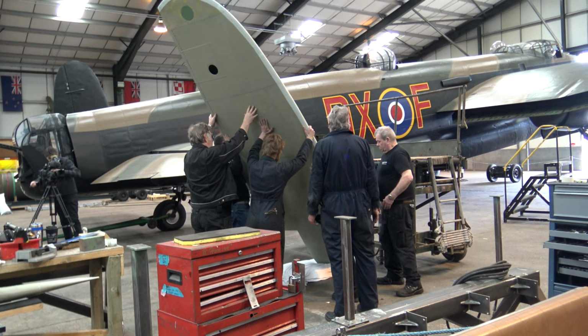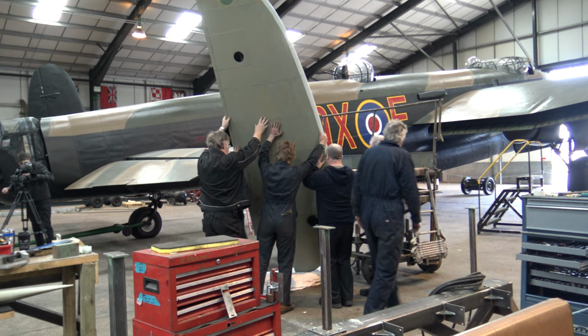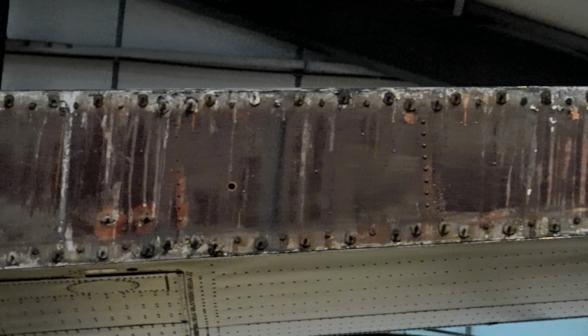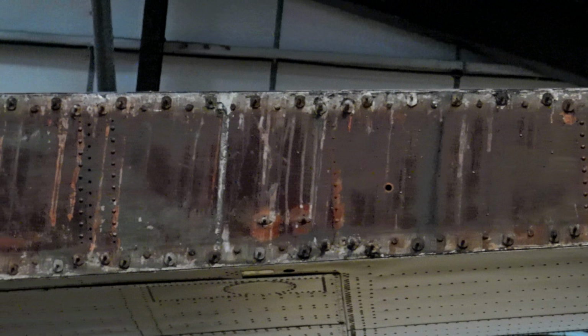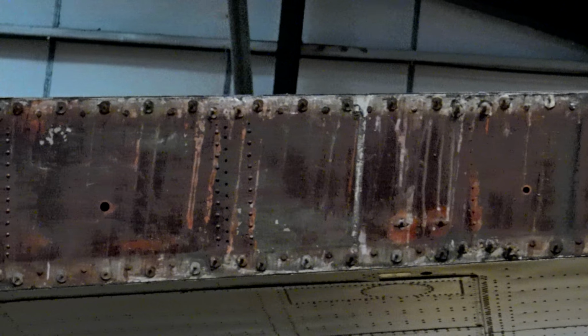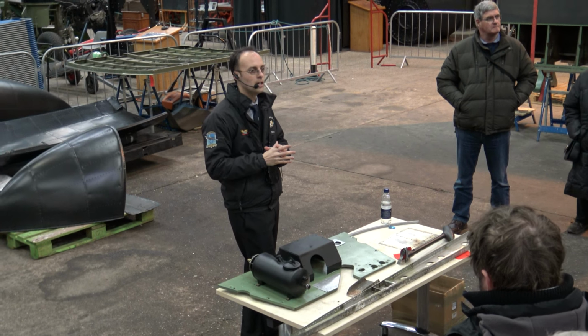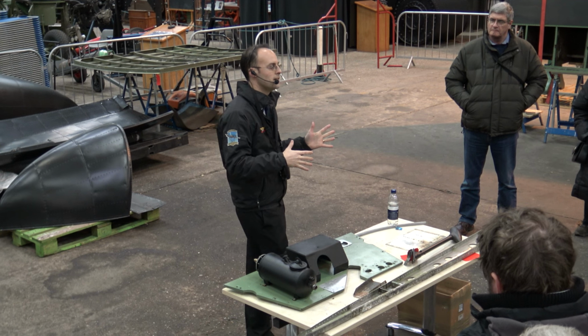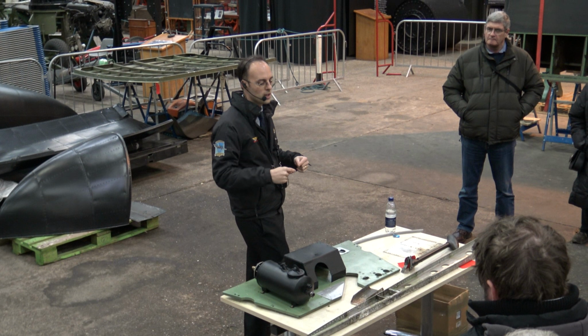Year 1 we did the starboard fin and rudder. The trailing edge came off the aircraft for us to survey the rear spar, and we had the engines off on the starboard side, 2 NDT subframes and undercarriage support beam. So year 2 is effectively a copy of year 1 but on the port side.